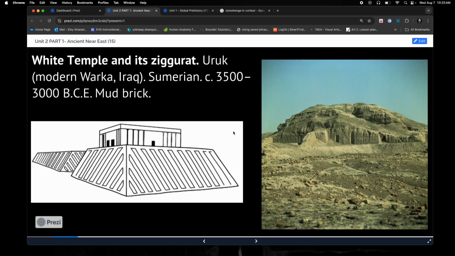And later on in other cultures, we'll see the idea of deities living in the mountains, like Mount Olympus. You guys are hopefully familiar with that in Greek mythology. But yeah, so the central placement and the size would make these temples visible from most of the city. And the fact that we have this monumental architecture, this huge structure, reflects the importance of religion in this culture.